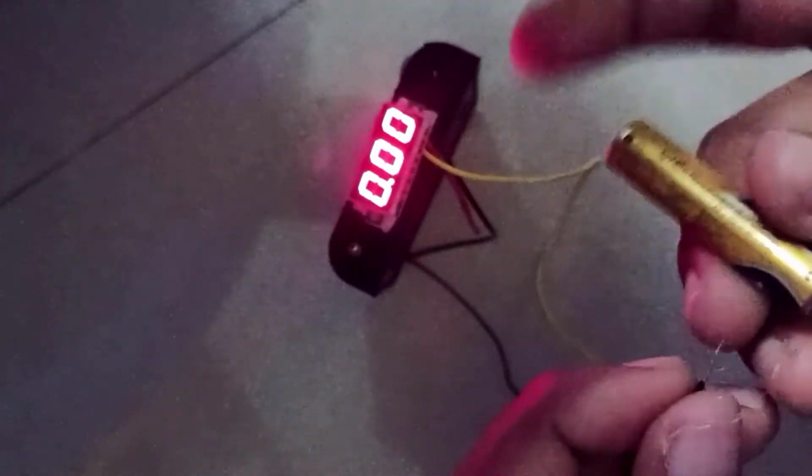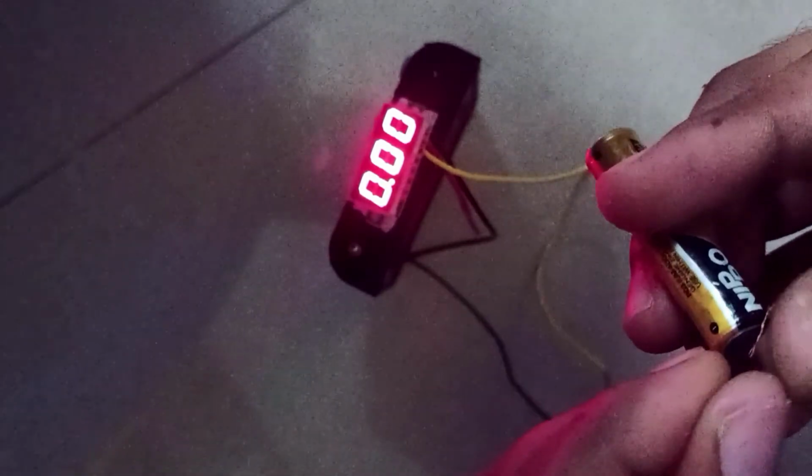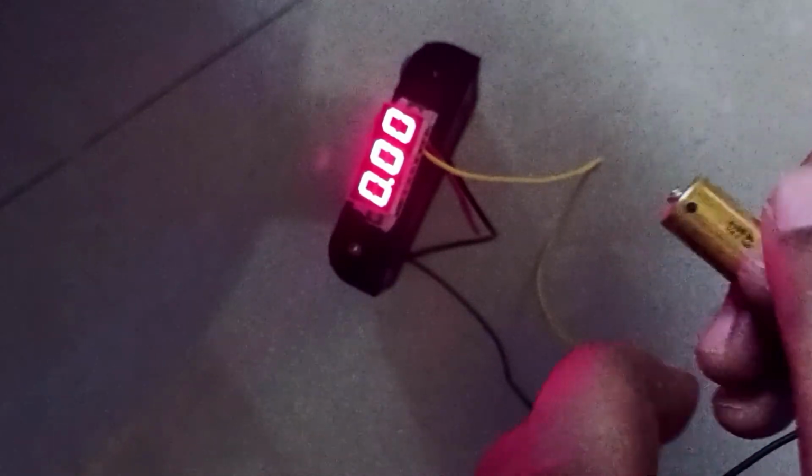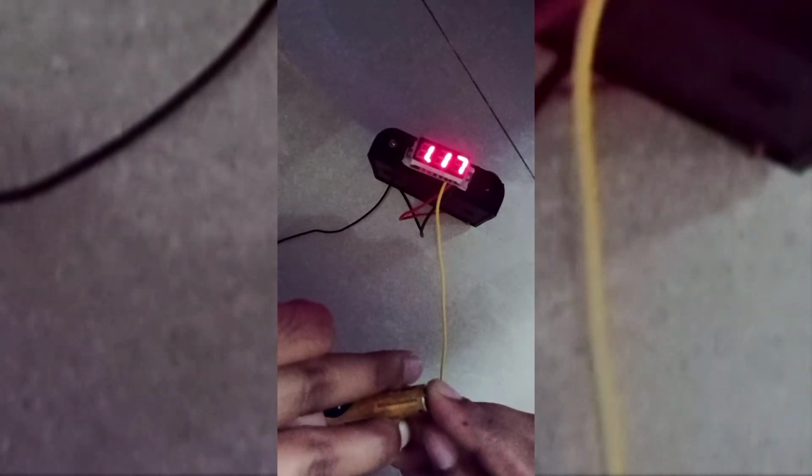And for this mini battery, I have given negative to the negative, positive to the positive. 1.17 volts I am getting from this battery.